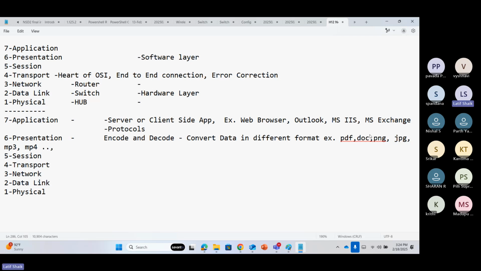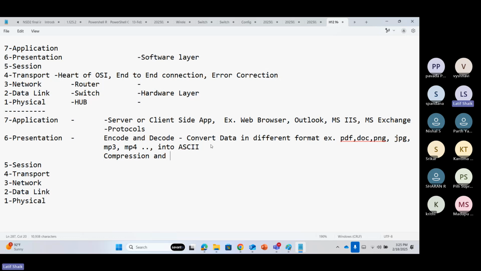So different formats of data are converted into American Standard Code for Information Interchange. Encoding, decoding. So what is the next one?